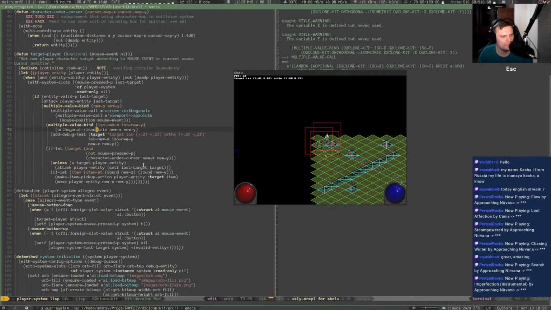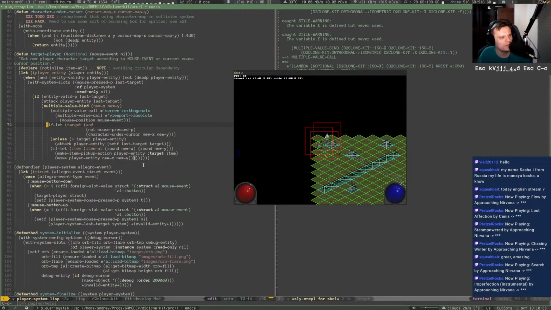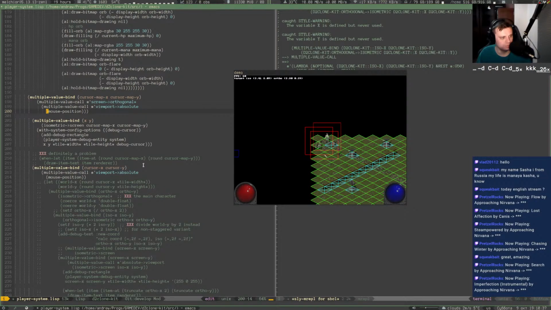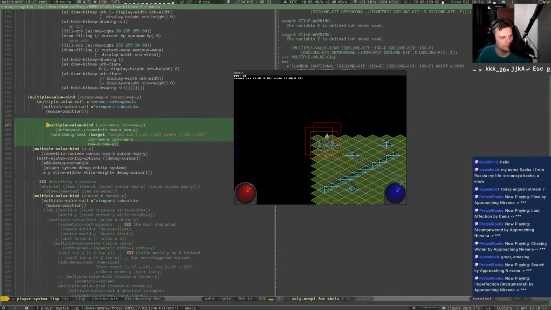Yeah, let me just move that code here then. This is getting weary. Symmetric. Wait, why? How? Oh, wait. This cursor map X and cursor map Y are, in fact, orthogonal.